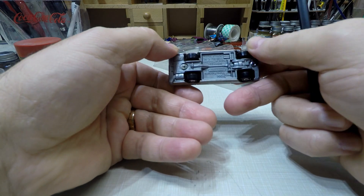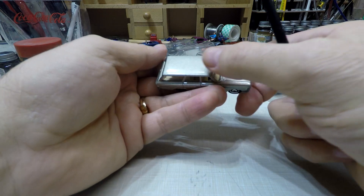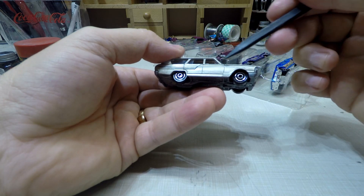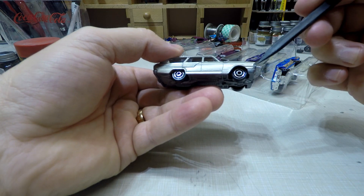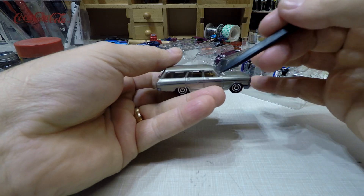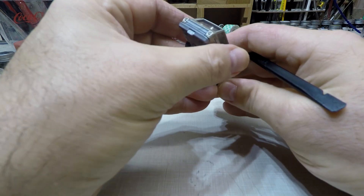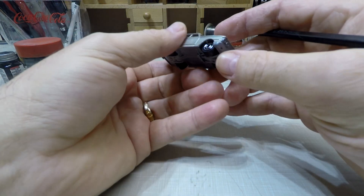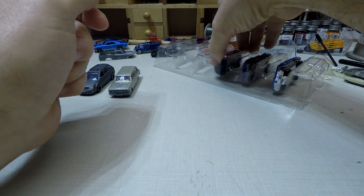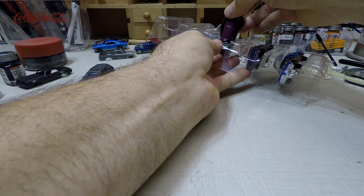It's got a body stripe down the side, that's about it. This will be a good candidate for a wheel swap and detailing — all the chrome trim that goes on these is not done at all: no tail lights, nothing. Bumpers need to be done, everything. So that'll be a good candidate for detailing.